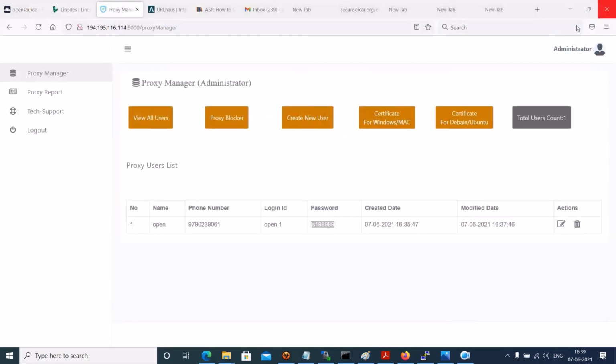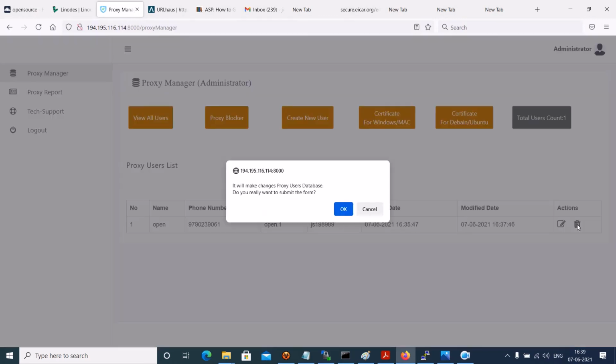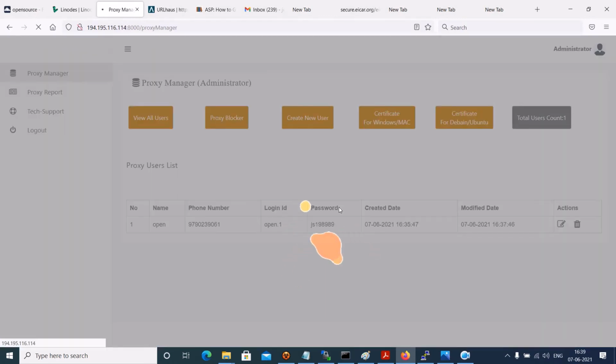Now I'm going to delete the user. Okay, I don't want this user anymore. So click this delete button. Okay, it takes a moment because while updating the password, the services behind the user accounts reload, and while deleting the user, the service restarts. So it takes a few additional seconds to finish removing this user account.